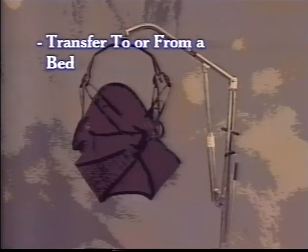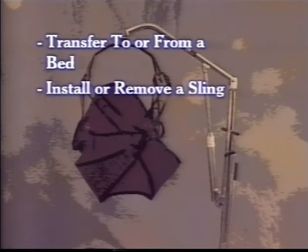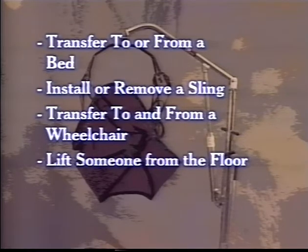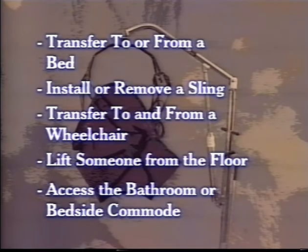When you're finished, you'll understand how to prevent accidents and injuries to you and your client. You'll be able to demonstrate the proper use of a lifter. You'll be able to transfer a client to or from a bed, install or remove a sling, transfer to and from a wheelchair, lift someone from the floor, and access the bathroom or bedside commode.